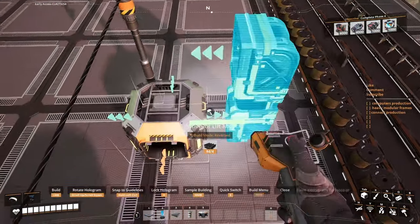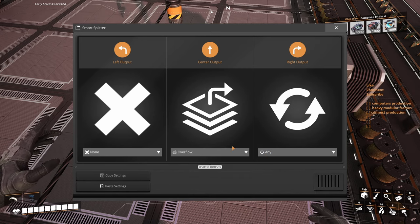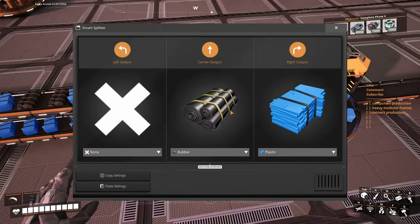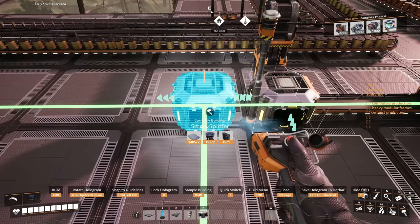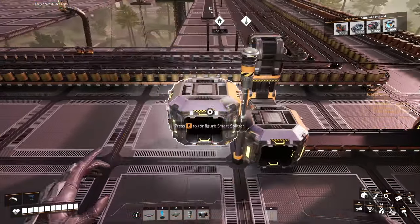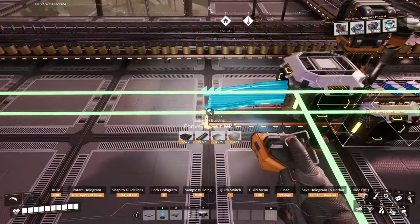With the Mark III lift, saying ahead and to the right. No. Ahead, overflow to the right, any. Okay. And this will be our rubber here, which should start flowing basically. No, because it's blocked by the plastic. Okay. For the plastic, it's gonna have to be in here. No, a little more to the left, to the right. In here. Okay, come on. It's gonna say to the right any, ahead overflow. Perfect. And our overflow will be in here basically, you know.